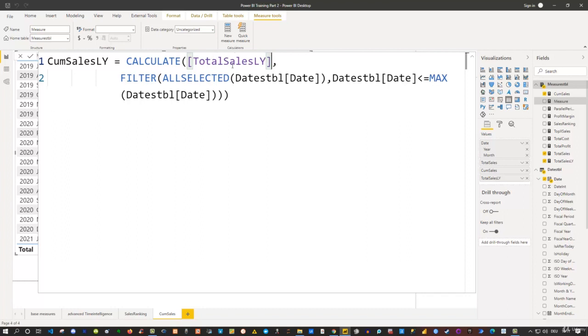So we're referring to the total sales from the prior year and do exactly the same running total calculation as we've done before. And you can see that, remember, the total sales last year was actually a measure wrapped in a calculate function because we needed to change the filter context. And what we do here is we wrap it in another calculate function, which in this case is here for the cumulative sales last year, and also modify the filter context again. So you can basically wrap modified measures and calculations you have within other modifications where you use calculate based on a calculate, right? Calculate based on this measure.